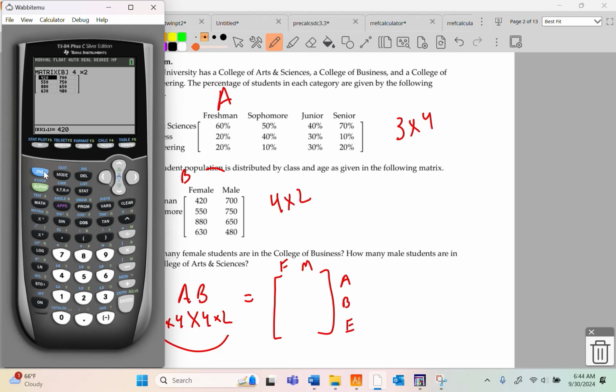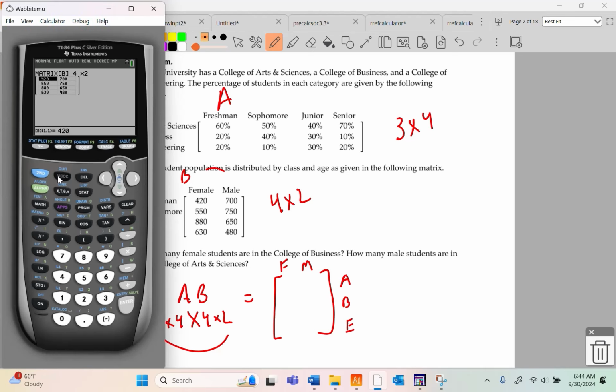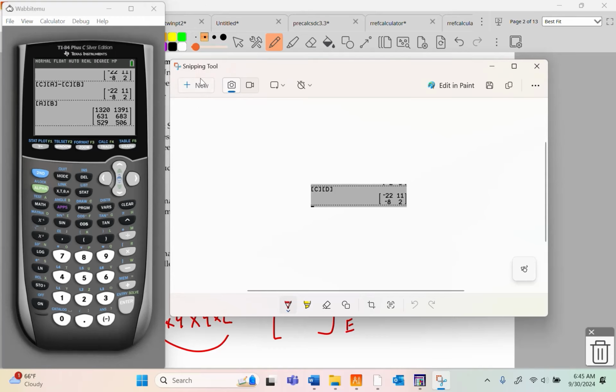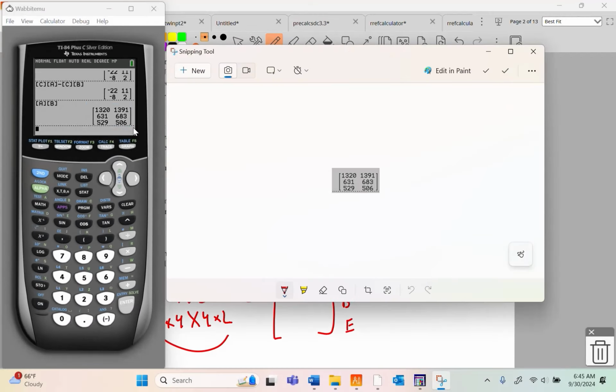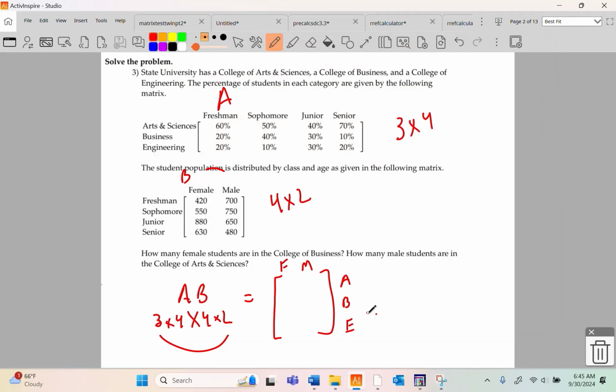All right, now I'm going to do the multiplication. It was A times B, I think. Second matrix A, second matrix B. And there's my results. Hopefully I didn't make a typo. If I did, again, it happens. That's why you shouldn't blindly copy me. I would love to spend a bunch of time on this this morning. I just don't have it.